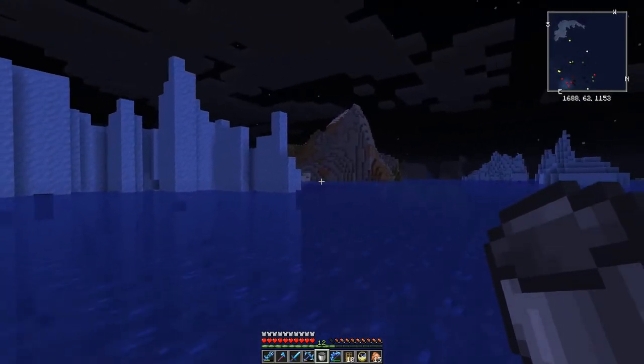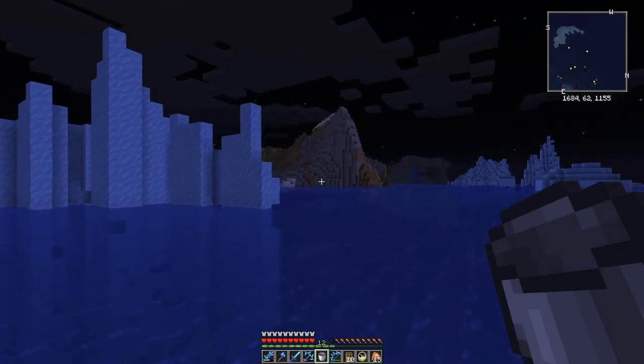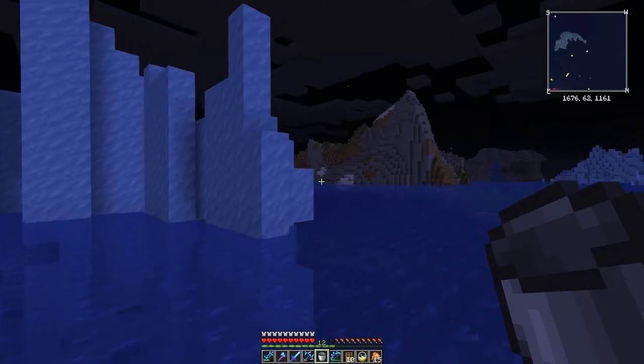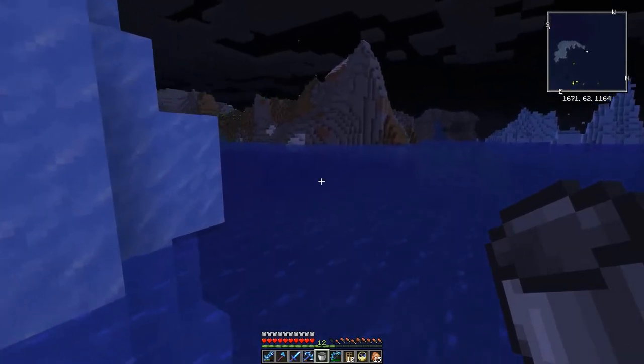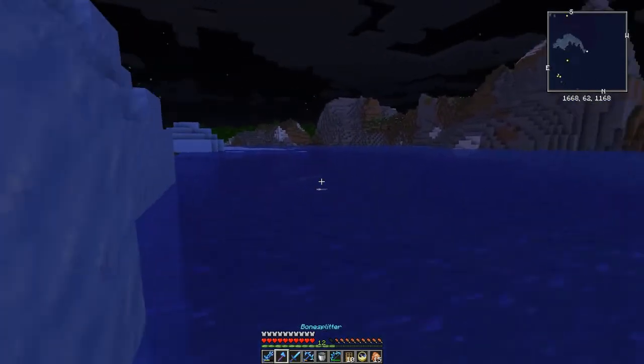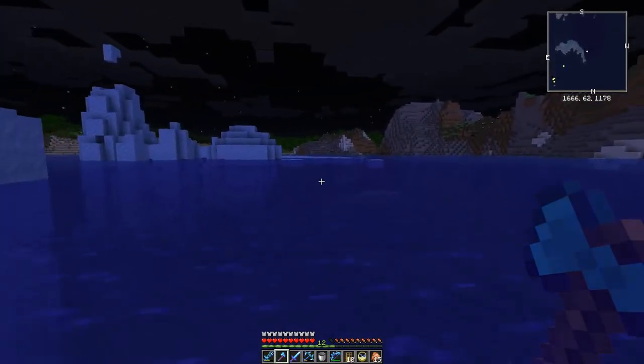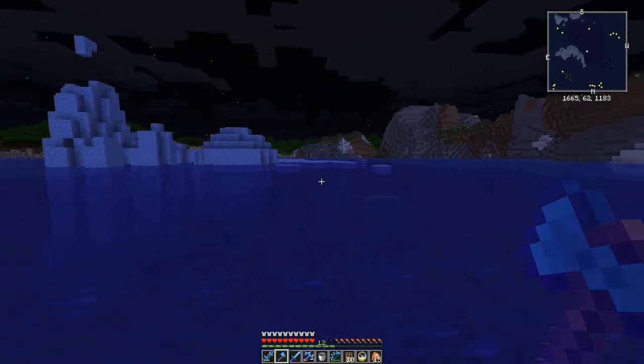Let's look. I think this is packed ice. I don't know whether I can break packed ice with an axe. Because if I could, then I could take some packed ice back with me. And I think I might have left the axe back in the other place anyway. Just got to see if I can get onto this thing.